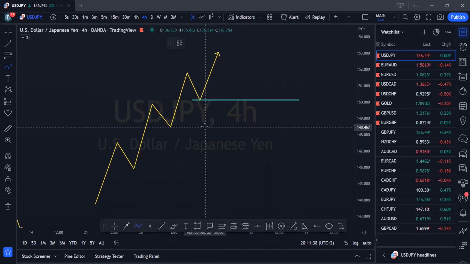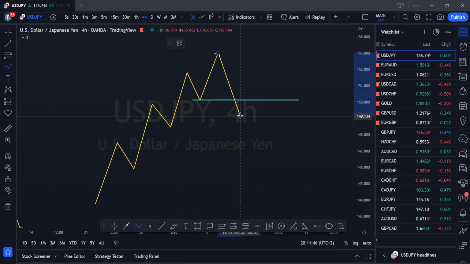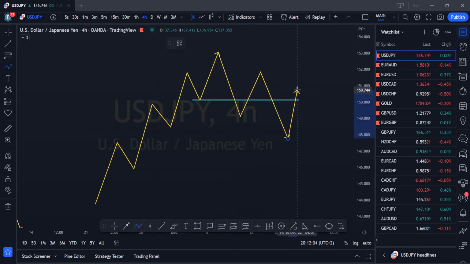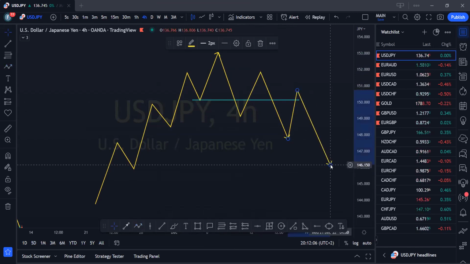A lot of times when price breaks this structure, in this case this higher low, we are going to see a retracement like so into a supply, which will now create the lower low. So once this happens, this is a standard trend change. And then we can also have a retracement like so and go down.